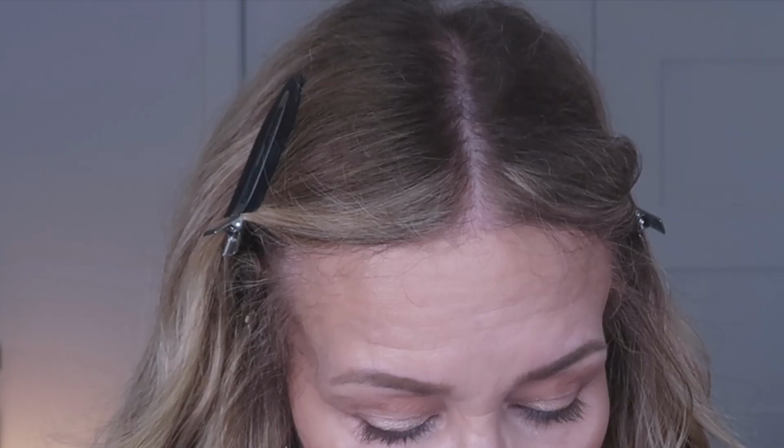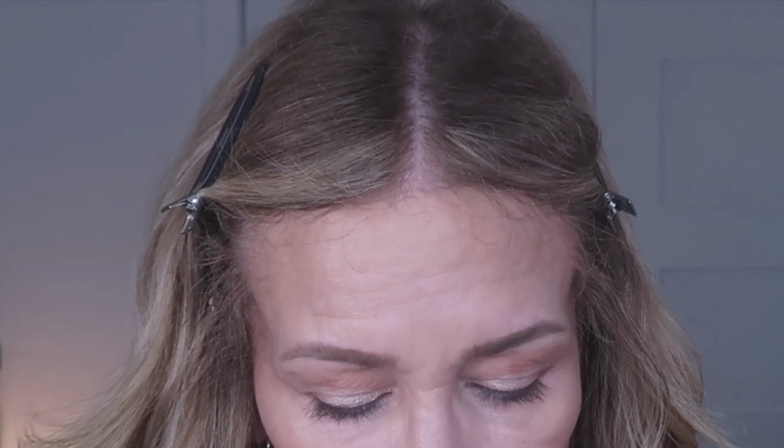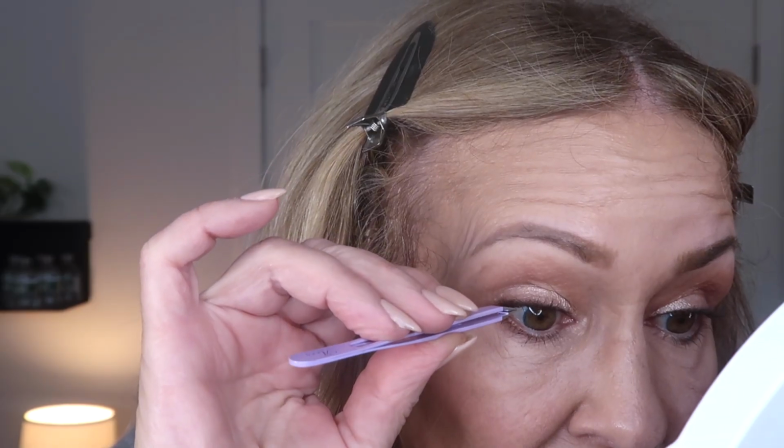Super easy. Now they say this lash glue will last up to 10 days. I tried it the other day, and once I washed my face, it came off. But still, I was impressed by the fact that I was able to put lashes on underneath, and it wasn't a heavy application of lash glue. It's a very light feel to the eye. And you simply go in and tap it right up against that lash line, and boom.